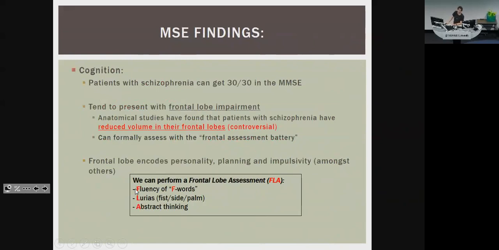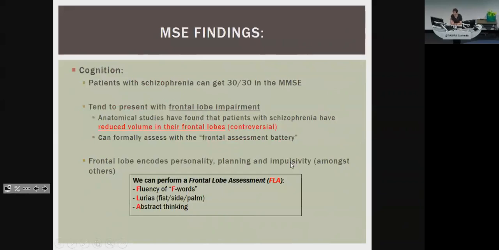F stands for the fluency of F words. So you ask the patient, in the next 60 seconds, I want you to name as many F words as you can think of, and then I'm going to time you. And a patient who's disinhibited is obviously going to start saying F-U-C-K and all the other swear words starting with F. So it's really good because it tests whether or not they are impulsive or not. In addition to that, the frontal lobe also does working memory. So if you can only get 4 or 5 words out in 60 seconds, it suggests that the patient has something like a problem with their frontal lobe as well. So it's like a double whammy.